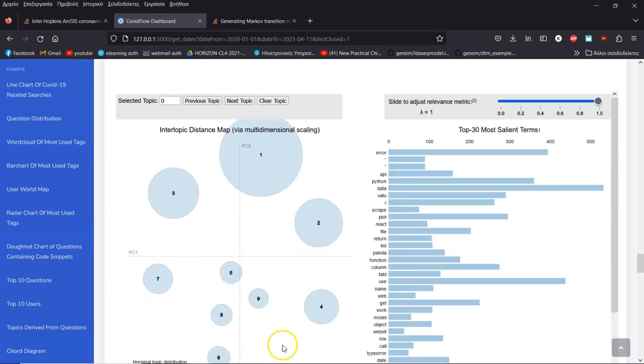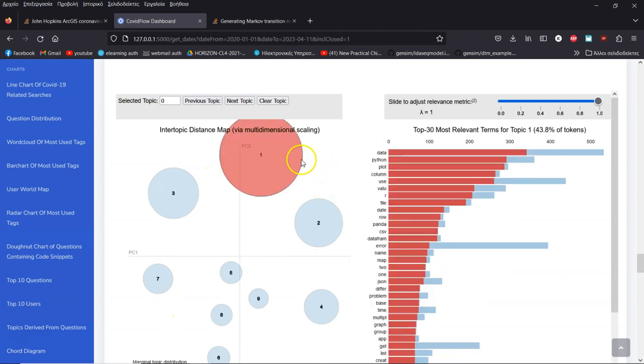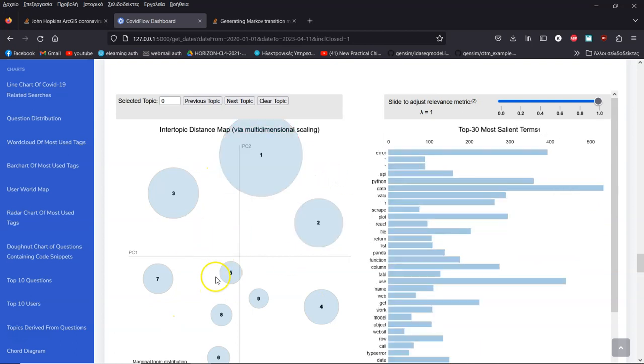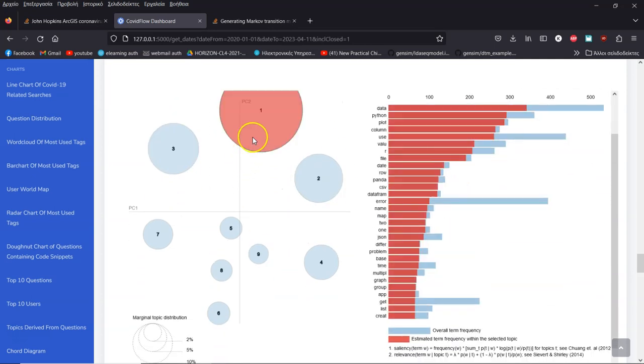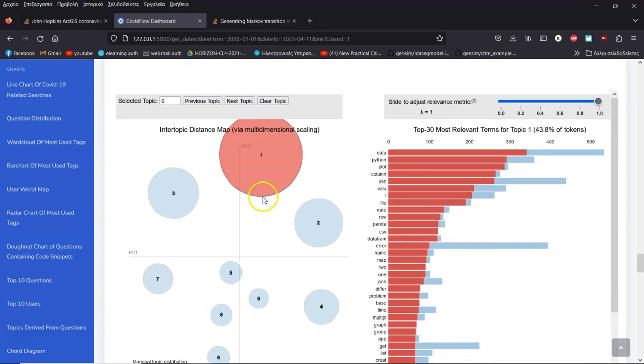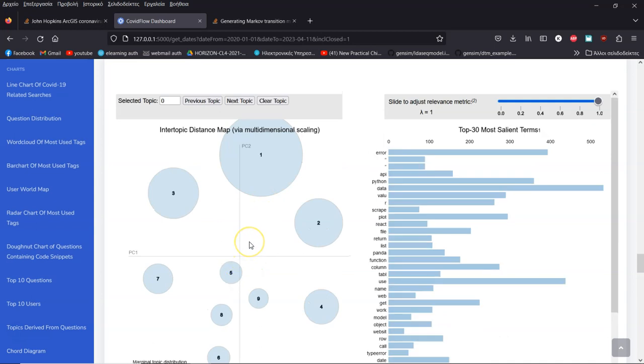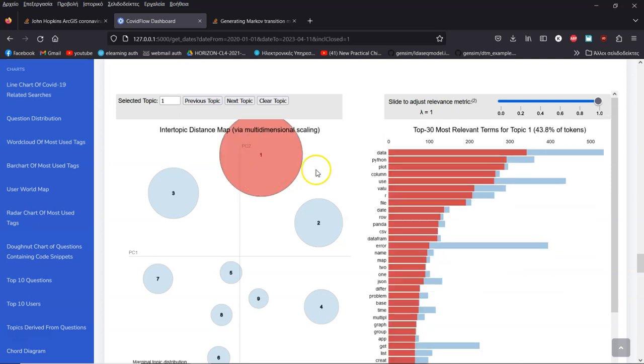The distance between topics indicates how similar or dissimilar they are. For example, topics 1, 2, and 3 are more similar to each other than, for example, topic 1, topic 6, or topic 5. The smaller the circle, the less this topic is present in questions, which may reveal more technical or more difficult topics. If we hover on one topic, we can see the keywords that characterize it.